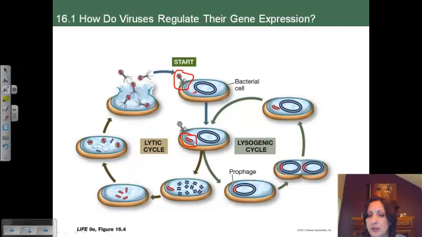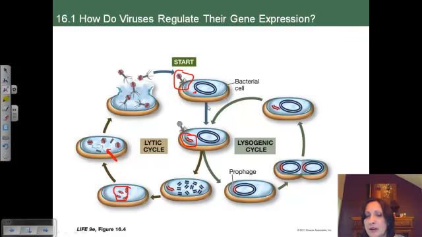And that genetic material can chop up the host cell's genetic material, stop the processes of the cell, take over the cell, and use the cell's machinery to make more viral material, ultimately all the parts that are necessary to make a virus, and then the viruses are spontaneously assembled. They burst out of the cell, destroying the cell in the process, and you can release hundreds of thousands of viruses from this initial one infection. We call this the lytic cycle because it lyses the cell.